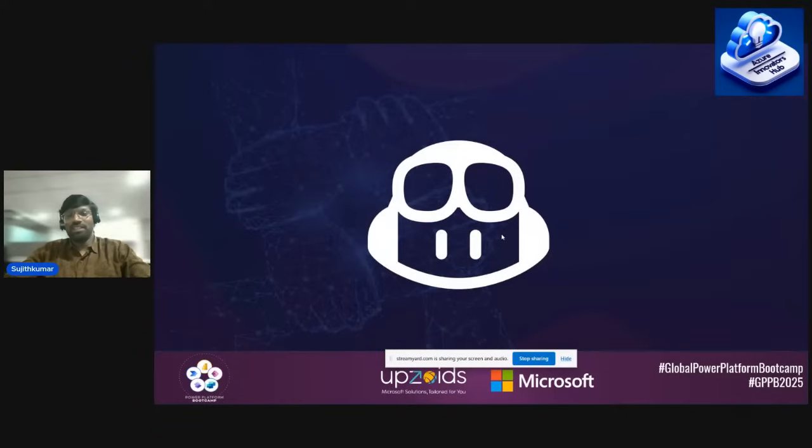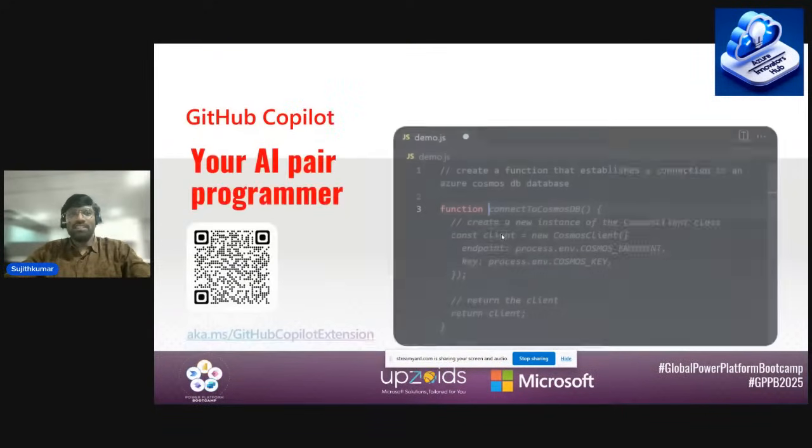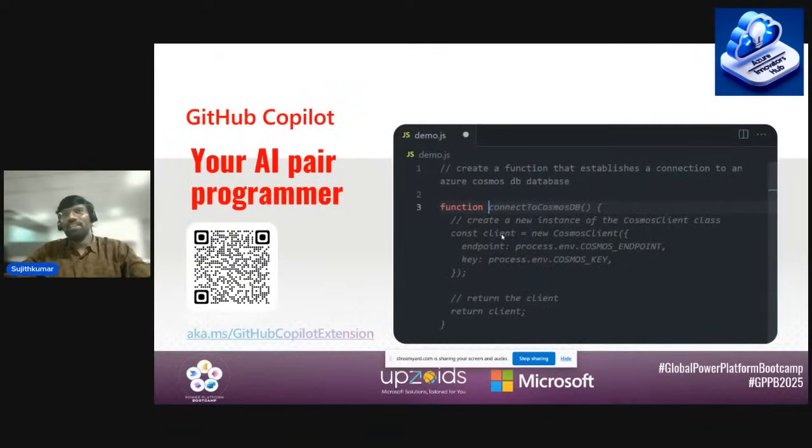So having said that, what is GitHub Copilot? It's basically an assistant. It's not a replacement for you. In fact, I just want to clearly mention that this is not a replacement. It is just an assistant. You should still know the basics: the basic framework, basic functionality, and the structure of the program.